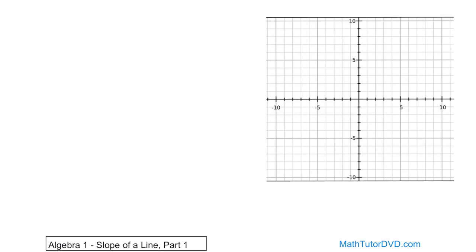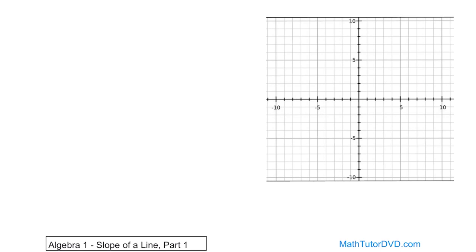Let me ask you a question. Let's say this were the line that I were talking to you about, this line right here. Would you consider this line to have a steep slope or not a steep slope, a shallow slope? You've got to think of a mountain. A steep mountain looks like this, goes up and down really, really high. So this would be what we would call high steepness or high slope or a large slope. Whereas this line right here would have a very gentle slope or a low slope.